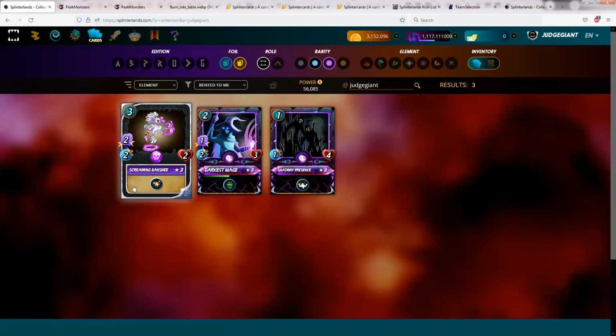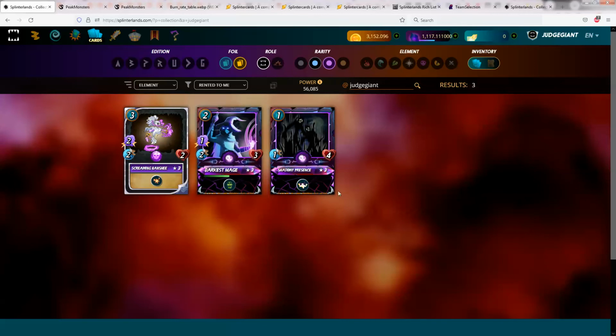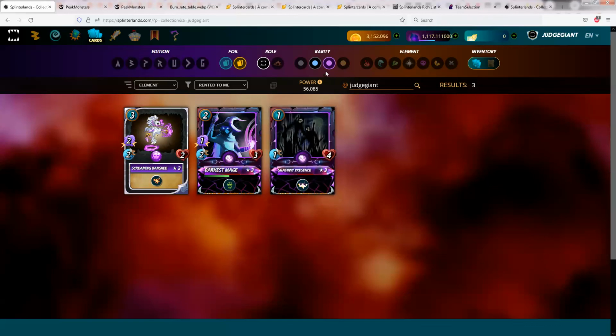As we move up to the epics, I found I liked the howling. I like the screaming banshee a lot. The banshee having blast actually came in handy a few times. I thought I was going to use the darkest mage. I might have put it in one game, and I wouldn't rent the darkest mage again. Shadowy presence, giving everything strengthen, or basically having strengthen to boost all your monsters for 1 mana. Actually pretty good. I threw that in a number of battles.